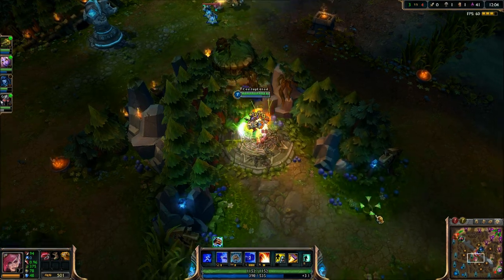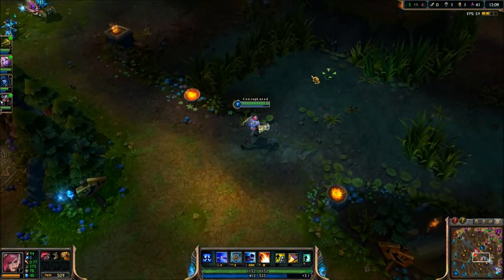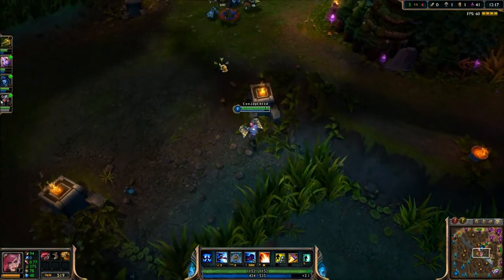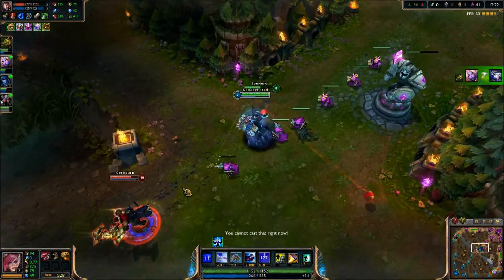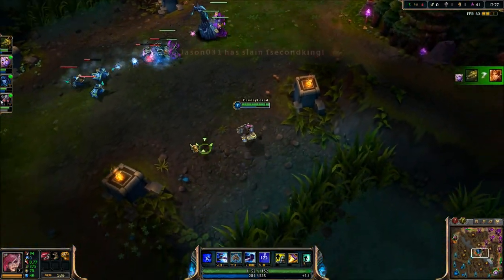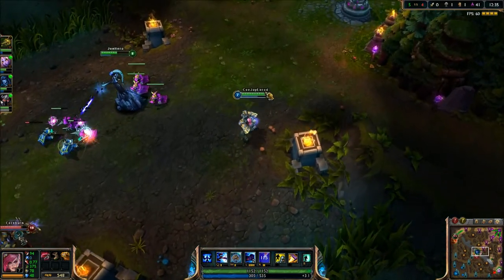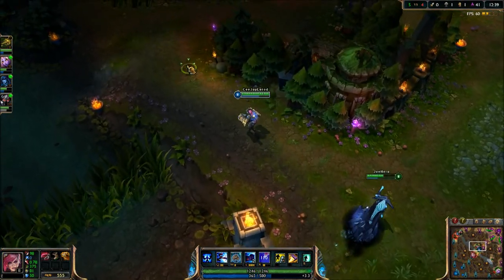There's Jace, and there's Nocturne as well. Let's see. Lissandra, what are you gonna do? I'm gonna go help you out. Oh. Good one. Good knockback. Hi there. You missed. That was too simple, I feel.